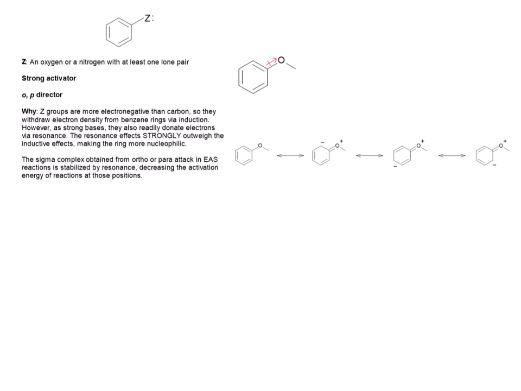Now, when it comes to the directing effects of the Z group, we're once again going to take a look at the sigma complex for an explanation. We're going to start out again with an ortho attack, but this time we have a Z group on the ring. We have that OCH3. And with that ortho attack, what you'll notice is that we get one additional resonance structure that we didn't get when we had the R group. And that's because the oxygen has lone pairs, and we can form an oxygen-carbon double bond when we place that carbocation in a position adjacent to the oxygen.